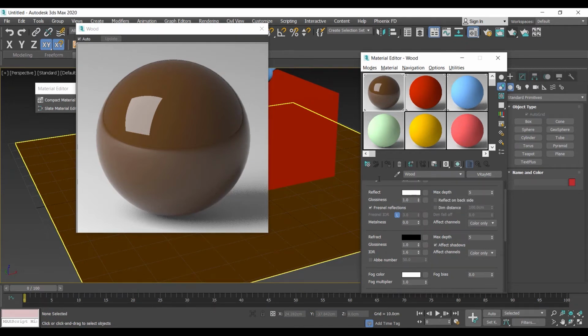I'm just going through these because they're the most important things we're going to be using at the basic level. The reflection value from black to white, unless I need a different color. Glossiness, if I want the reflection to be blurry or not blurry. Fresnel reflections, if I want them or not, based on the POV. Then I can play around with Fresnel IOR to bump the reflection more.